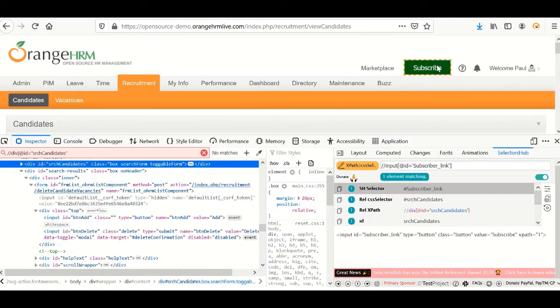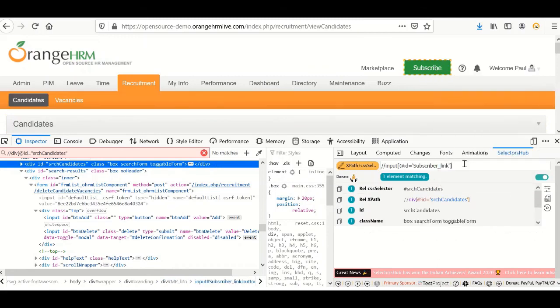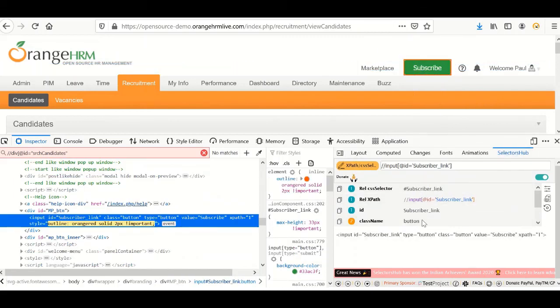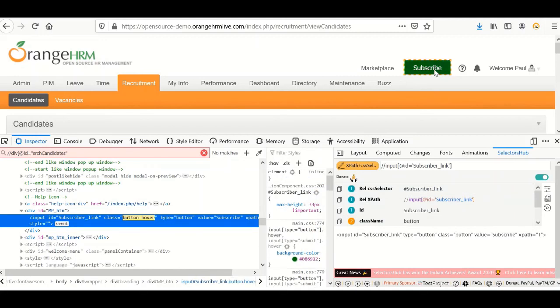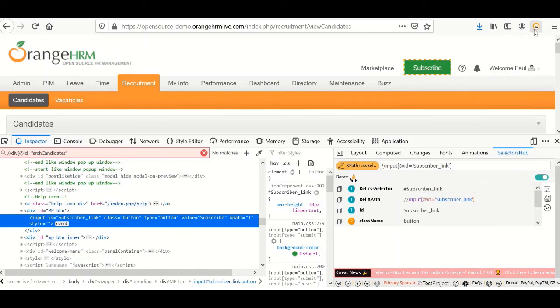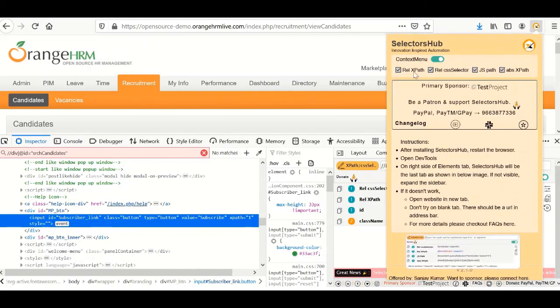So instead of clicking on inspect and going to the selector hub tool and seeing which locator is there for you, you can directly do it over here also and copy the locator strategy which you wanted to copy, and this is controlled by the selector hub studio over here. So you can click on this icon, it will show you which locators you wanted to show.